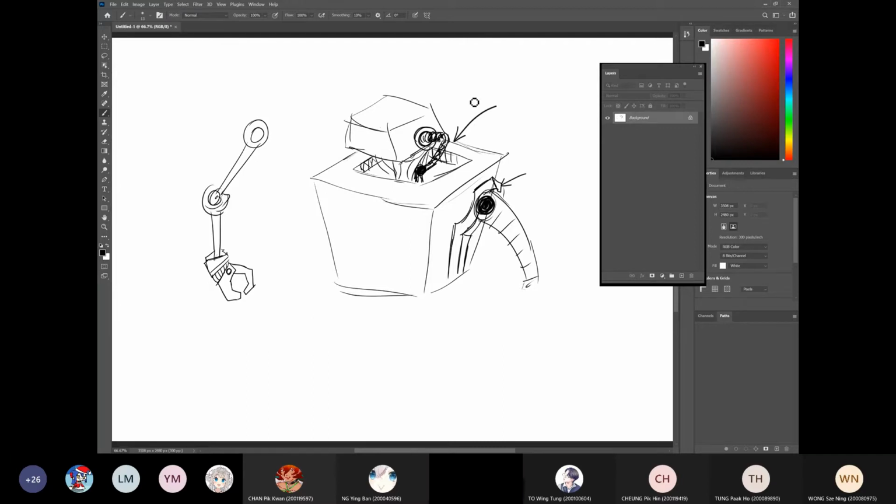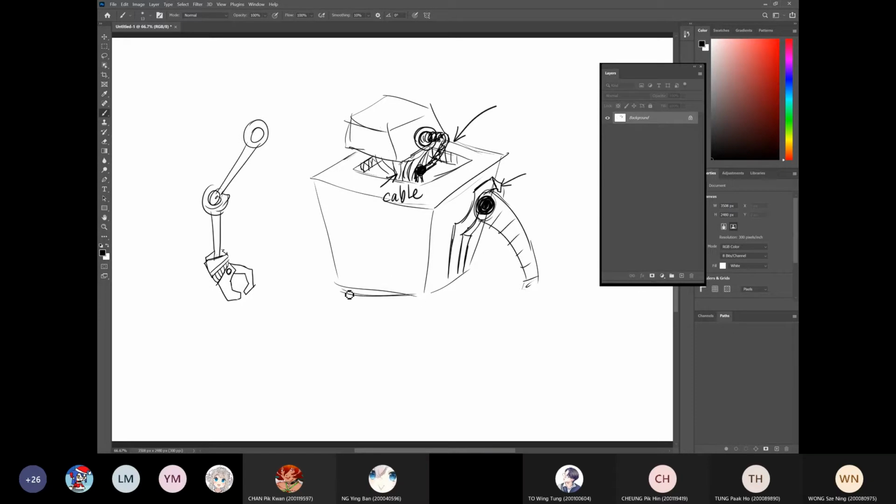So you also need to think about this: it is a robot, which means that it has some power supply. Where is the power supply? Maybe there will be some cable inside, just like this. The cable provides this robot some energy, some electricity, so that it can move.